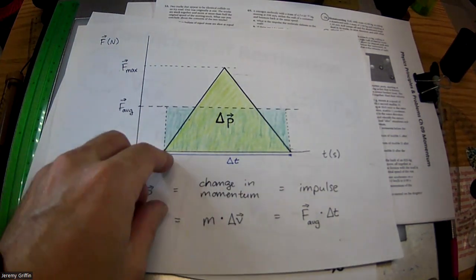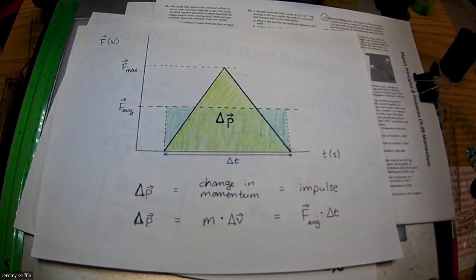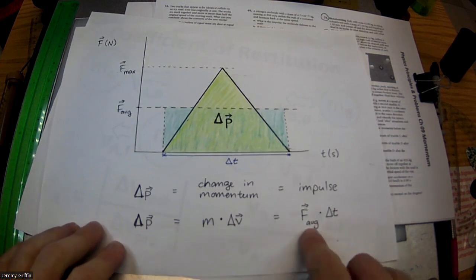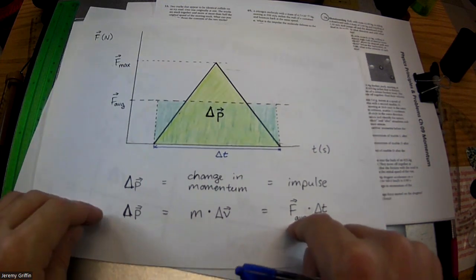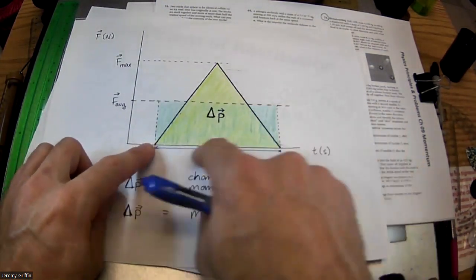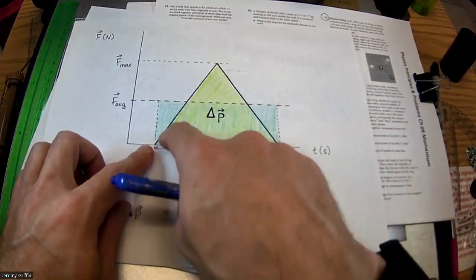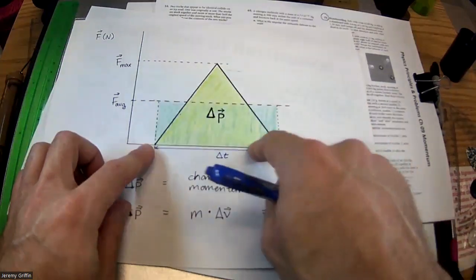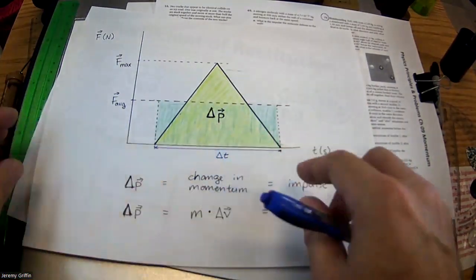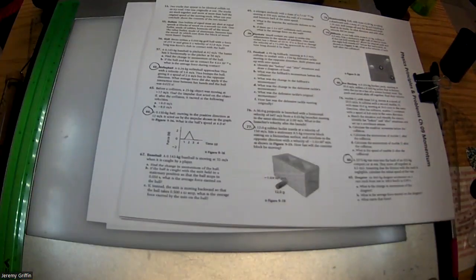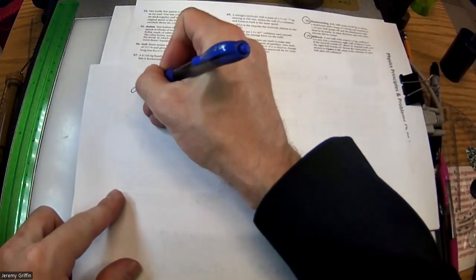And a lot of times these are triangle type graphs. If you run this equation, remember this F we're solving for is actually F average, which makes like a rectangle shape. Okay. But if you actually have the actual data plotted and have it like a triangle shape, it's just the area of the triangle is the impulse, isn't it? The change in momentum, right? So how would you finish this out, like write an equation? Well, I'm going to treat this as an open system.